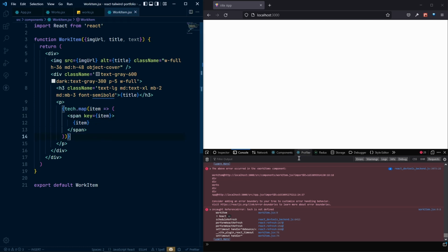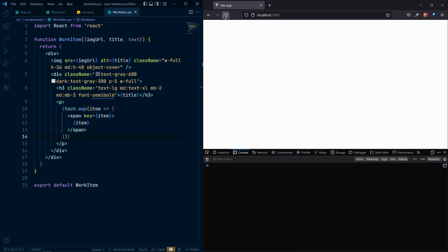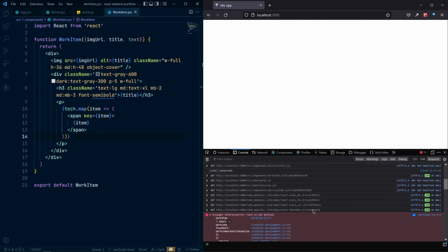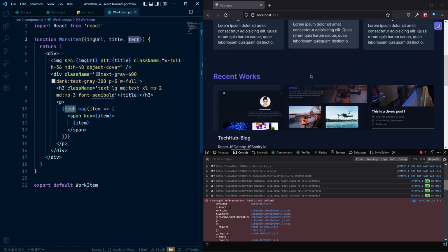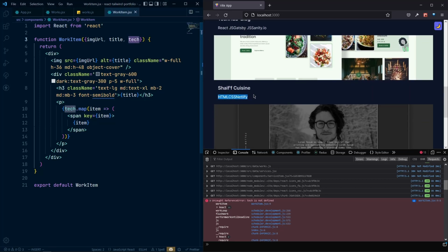And something is wrong here, so let's check. If I refresh once again, tag is not defined. Okay, we actually made a mistake, so it should be tag here. So if I save that, now as you can see, we can see our tag.